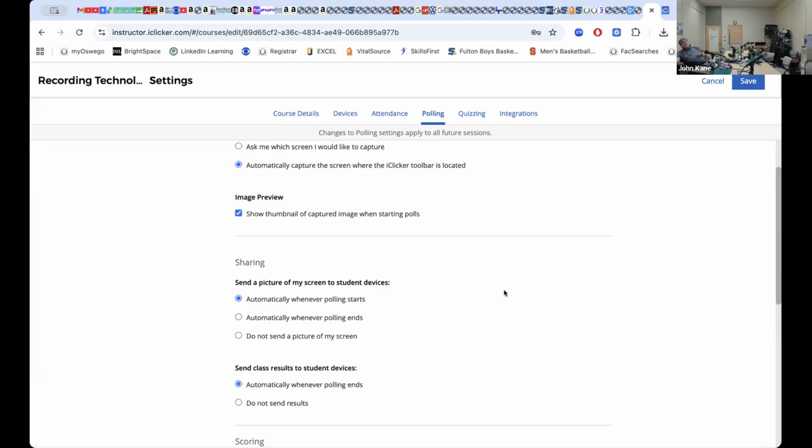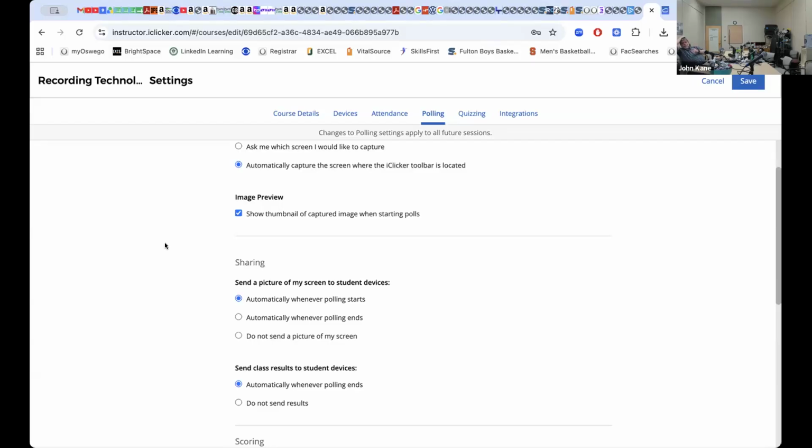Some people, if they are not using the geofencing, will choose not to share a thumbnail of the captured image when they start the poll, so that students have to physically be in the room to see what the question is. You can turn it off if you don't want people to see the captured image.